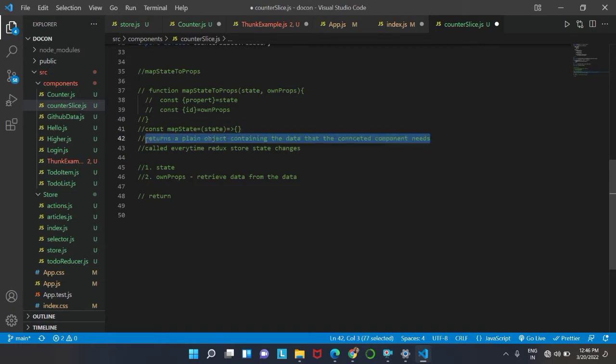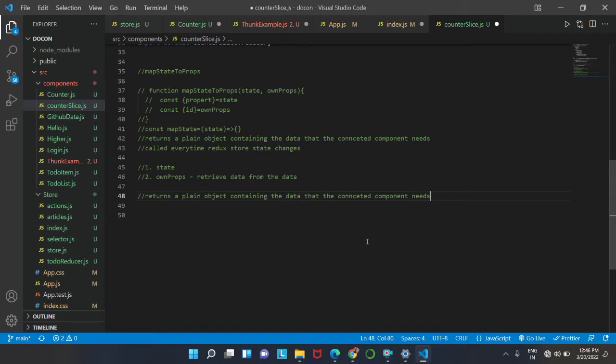Each field in the object will become a prop for our actual component.